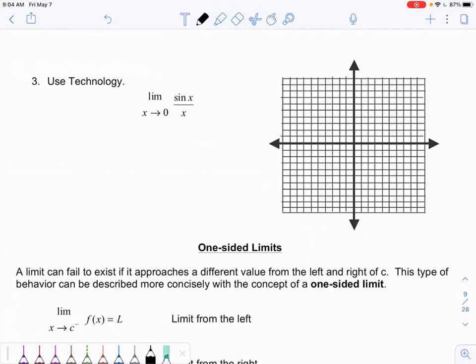So I'd like you to graph this function in your calculator, the limit as x approaches 0. We're looking at the sine of x over x. Graph it in your calculator, make yourself a little sketch. And let's see if we can evaluate the limit. So anytime you're given limits of trig functions, you'll want to graph that in the calculator, unless you can just plug it in and evaluate it. But here, if I plug in a 0, I cannot evaluate it. So if you have no way to solve it, break it down, change it algebraically, especially if a trig function is involved, plug it in your calculator and graph.